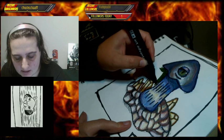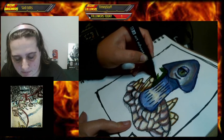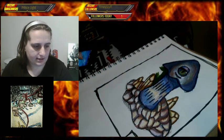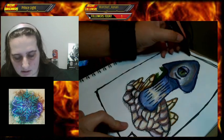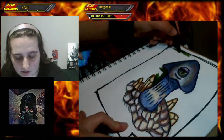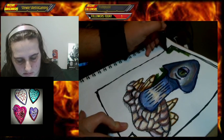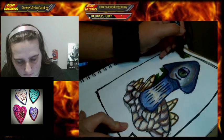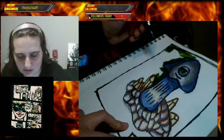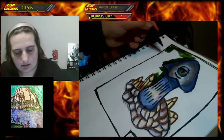And I might use the metallic colored pencil over it so that it will sparkle and shine, kind of like a 3D piece. Like you'll be able to see the shimmer when it moves. I have a good video example of one of my artworks moving like that. I have it on my phone. I don't really have it on my laptop. I could just pull up my phone right now and show you. I could.